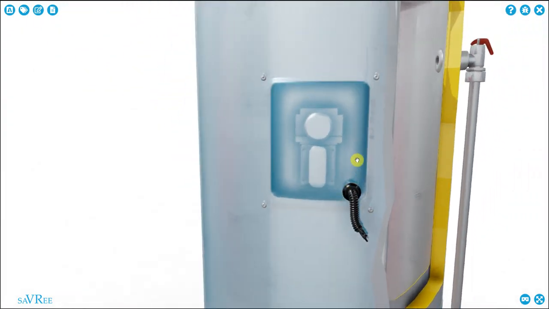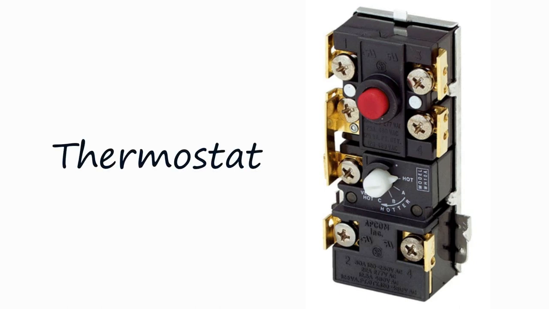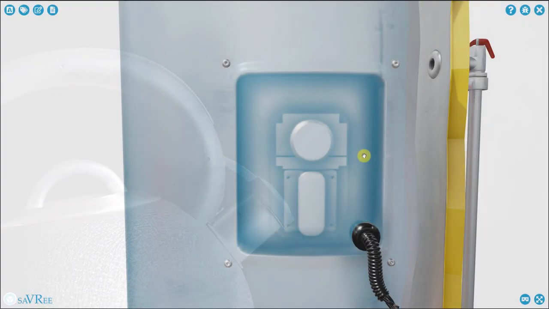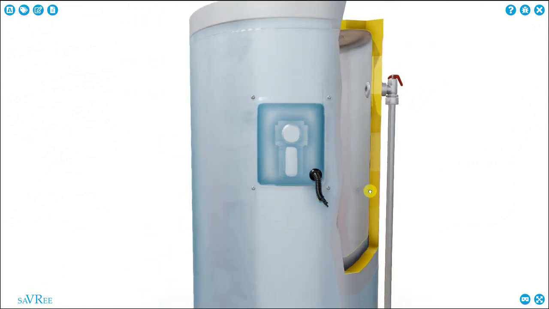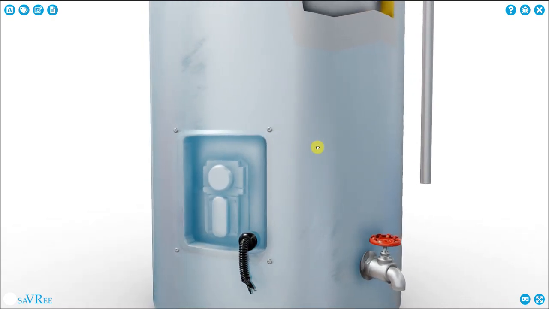You can actually see a thermostat through the plastic cover. That would be this item. And we can use the thermostat for setting the desired water temperature within the water tank. And that might be around 50 degrees Celsius, which is about 120 degrees Fahrenheit. You don't want to set the temperature too high because when people have a shower or perhaps go to wash their hands, they might end up burning themselves or scalding themselves on the water. There's another thermostat further down. That would be this one here. And both of those will control the temperature of the water within the water heater.